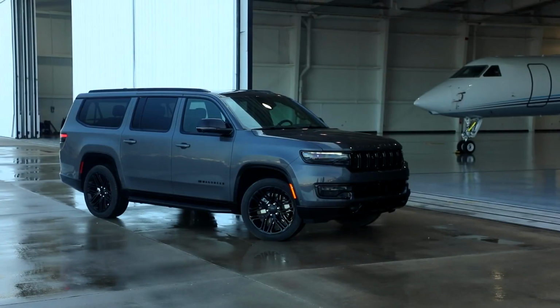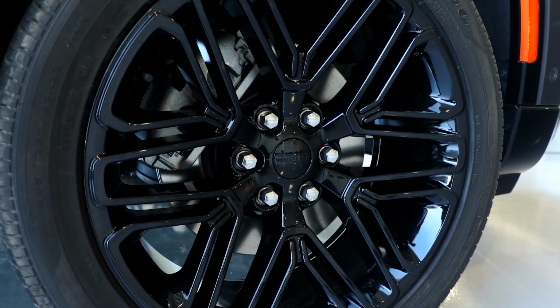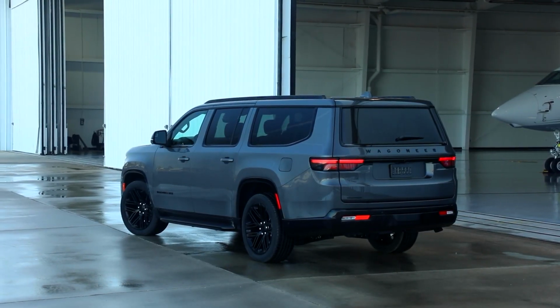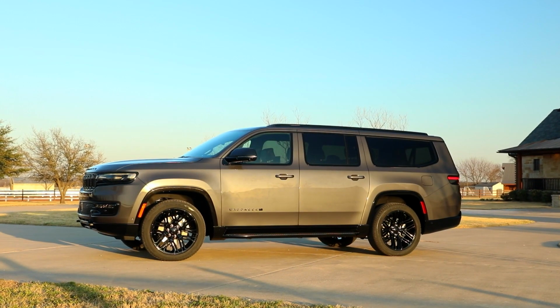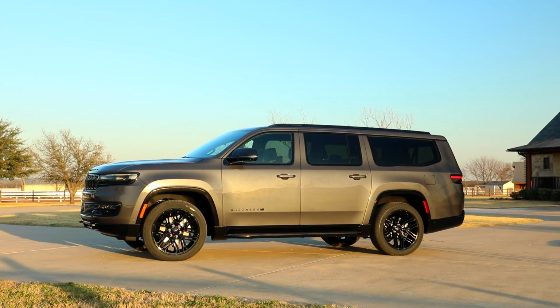What is the Wagoneer Carbide? The Wagoneer's new Carbide trim gives shoppers the option of a sleeker and more modern look, with a blacked-out design, gloss black wheels, black onyx grille rings and texture, lower fascias and diamond black, and unique interior graphics, textures, and accenting that are more dynamic and modern. So in short, the Wagoneer Carbide lets shoppers ditch the chrome and darken the scenery for a more covert and athletic look on the road.